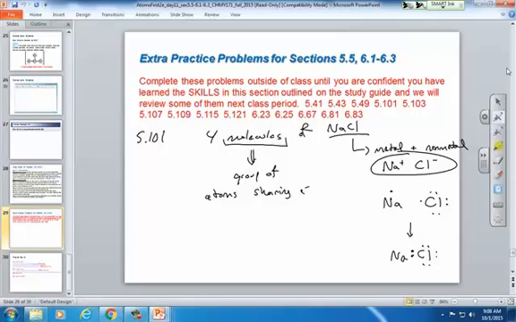Why won't they share? Yeah, so one reason is there's a big difference in electronegativity and electron affinity, meaning that the chlorine attracts the electrons. If they were to share, the chlorine's attraction for those electrons is much higher than sodium. But that's maybe a bit of a secondary reason. The primary reason is because of the noble gas configuration.